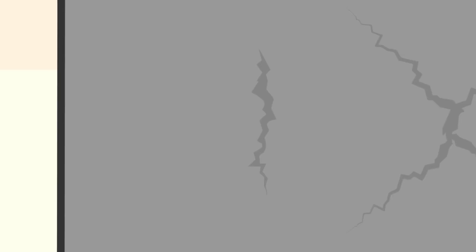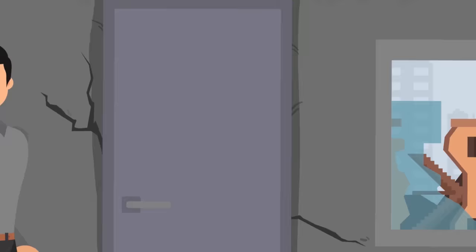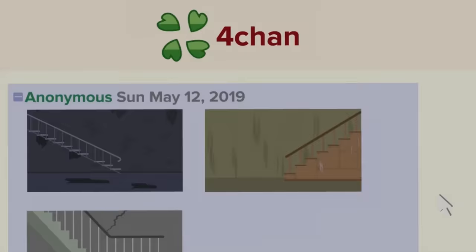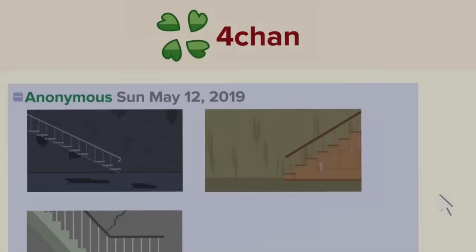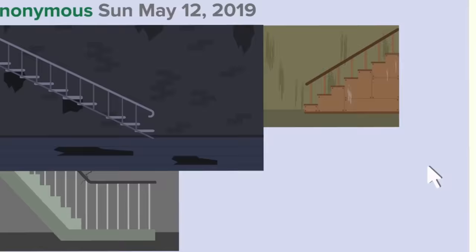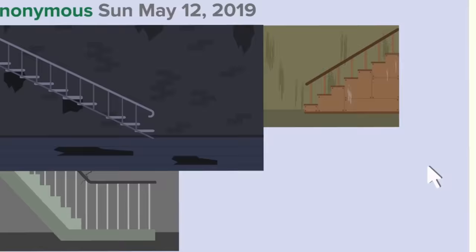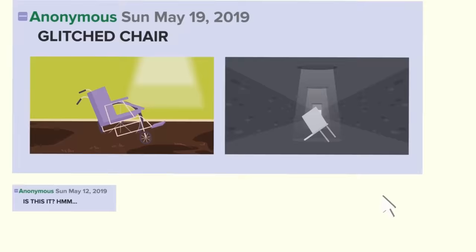It is important to note that there are no surefire ways of entering the backrooms, only ways to increase your chances of the noclip. The community widely lists these as some key places where noclip potential is far higher: walls that are a shade darker in abandoned buildings, doors that look like they shouldn't lead anywhere or are in a random place, any area that gives paranormal feelings such as hair standing up, buzzing electric currents, a sense of unease, missing the last step on a flight of stairs and falling on your face, though the official literature specifies that this usually does not work, and the anomalous properties of said stairs disappear or move after two or so entries. The final stated method is interacting with a glitched chair, though what exactly a glitched chair constitutes is really anyone's guess.